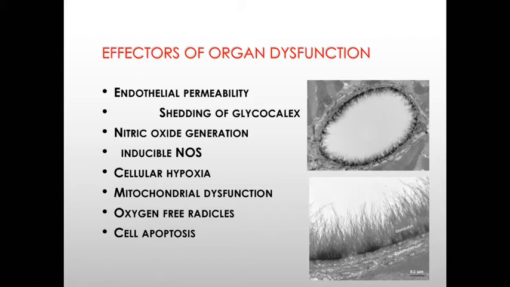And these fronds then disappear. And the main function of this, we think, of the glycocalyx is to actually prevent fluid from escaping from the cells. It actually prevents the extravasation of some of the albumin from the cells. So loss of the glycocalyx results in increased permeability and edema. And when this occurs throughout the body, you get the septic response. So you have increased endothelial permeability and shedding the glycocalyx, the generation of nitric oxide, and then mitochondrial.